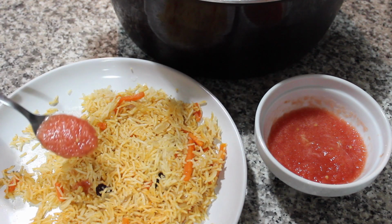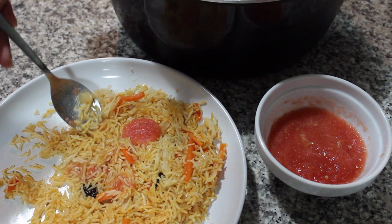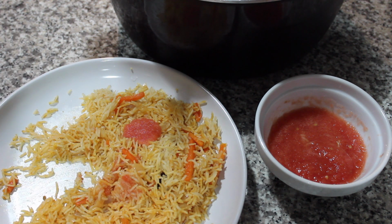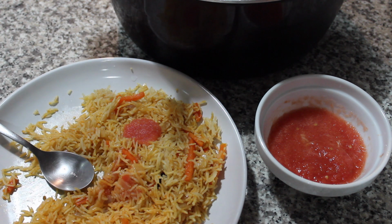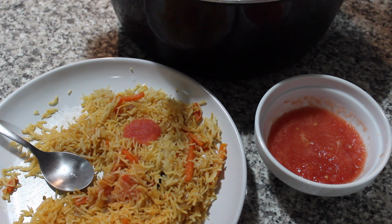You can definitely eat the rice by itself, or if you prefer, with the tomato puree or juice that we saved. Not only is the recipe very tasty, you can definitely serve it to vegetarians and vegans. And if you are a meat eater, you can definitely have it with the meat on the side, chicken or lamb. In case you are asking, yes, you can serve it with the boiled meat from the previous video.